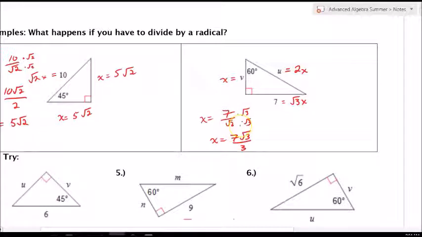And those don't reduce, which we could check using fraction text in GeoGebra without typing in the square root. So I'd just do fraction text 7 divided by 3, and it would spit out 7 over 3 again. So if we plug in, this side is just going to be that 7 root 3 over 3, because it's just equal to x. Here it would be 2 times that. So in a calculator, what I would suggest doing in GeoGebra is doing fraction text, 2 times parentheses, 7 divided by 3 parentheses, hitting enter, and you will arrive at 14 over 3. And we keep our square root on the top.